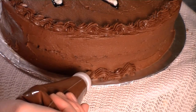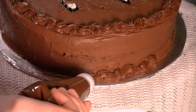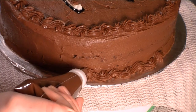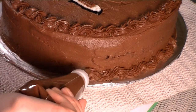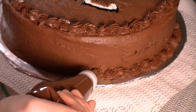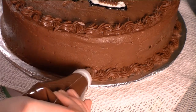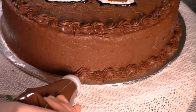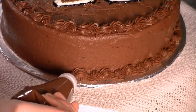For this type of border or any of the shell borders, you can use any of the star tips. I just prefer this one because it's substantial enough that you're not spending a ton of time icing the cake. And once you get really into a good rhythm, you can just whip through it quite quickly. Anything a little bit smaller than this star tip just takes you a little bit more time, but if you're doing intricate work on a star cake, it makes a good differentiation with the different sizes. You can get nice effects using different size stars.